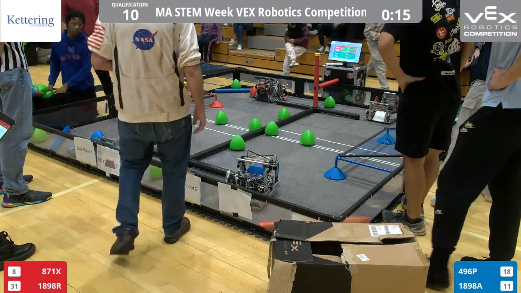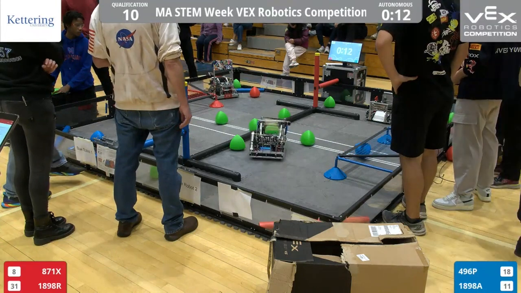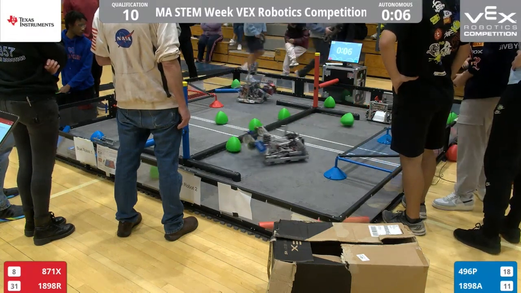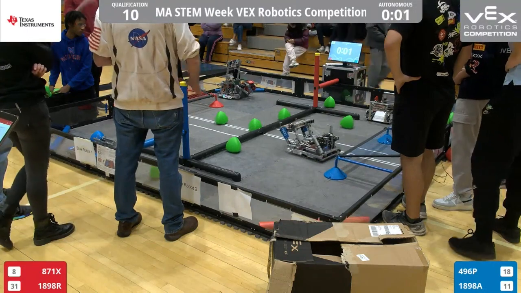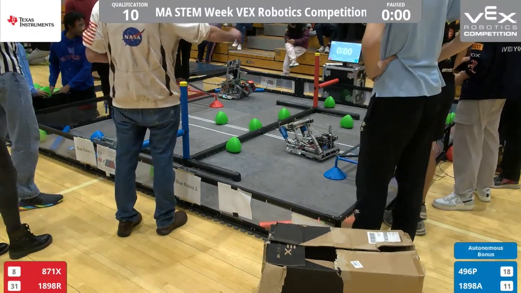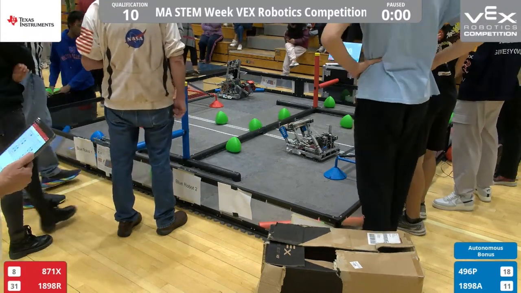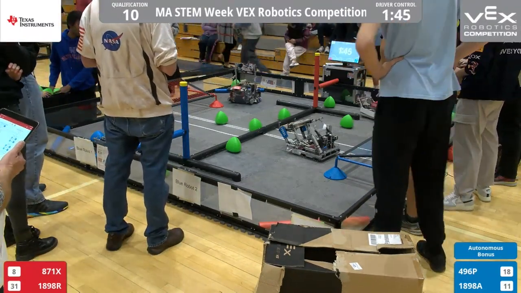In 3, 2, 1, go. Intricate autonomous from Milton A. And soar. That's the end of auto. All right, we got a blue autonomous. So driver control in 3, 2, 1, go.